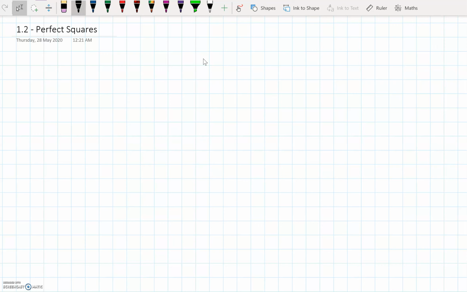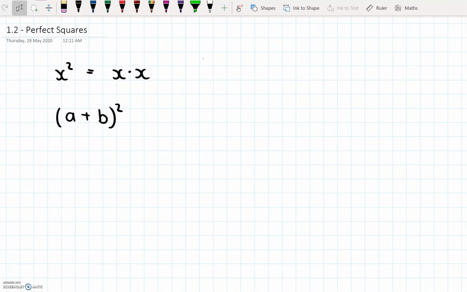Now, perfect squares. You know that a square means something like x squared. This is a square, and that just means that we have x times x. Now we've been looking at binomials, and this is special binomial products. These are shortcuts and special features that we can see. So in this case, instead of x squared, we're going to have (a plus b) squared. And we're going to do this, as I said, the long way first.